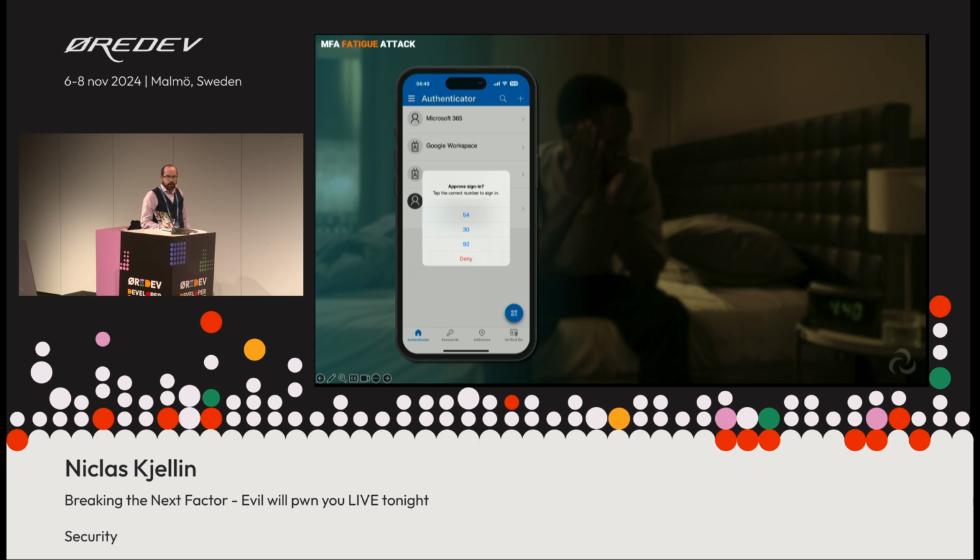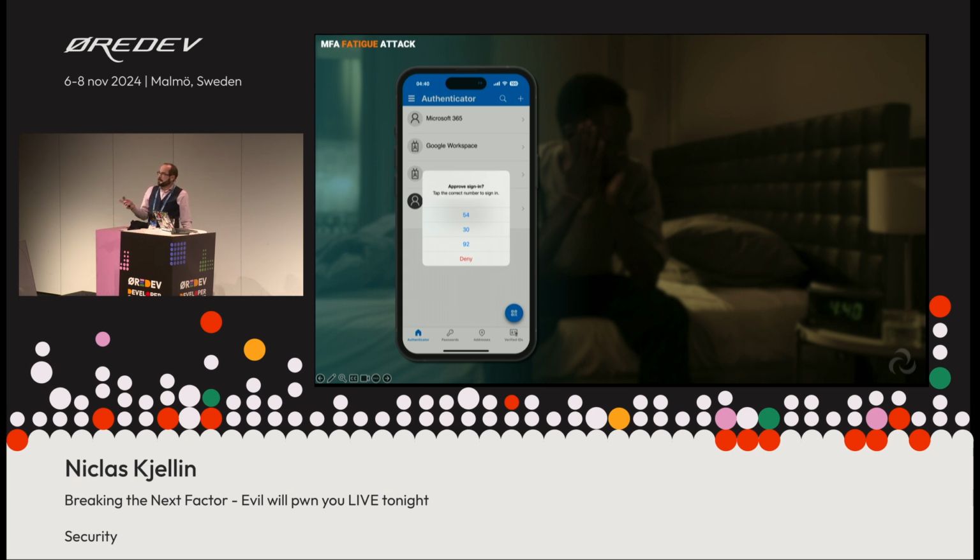You may see this screen. You get a couple of options there. You don't know which one is correct. But maybe you're tired enough to start pressing some of them. And after 3-4 tries, you probably get the right one. And then the problem goes away. You can go back to sleep and it's all happy again. Also, you let a hacker into your corporate system, but that's beside the point because you get to sleep.